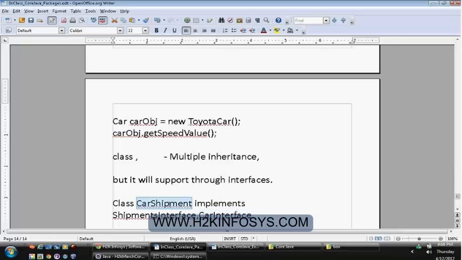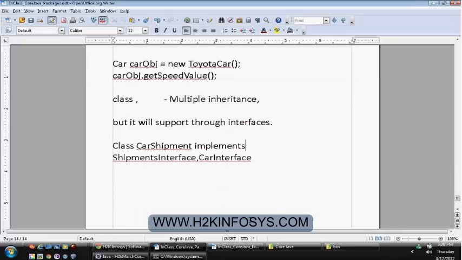Class implements interface. Interface extends interface. So once you have specified class CoreShipment implements ShipmentInterface, no extends keyword will be used. Extends is only for extending a class, not for interfaces.